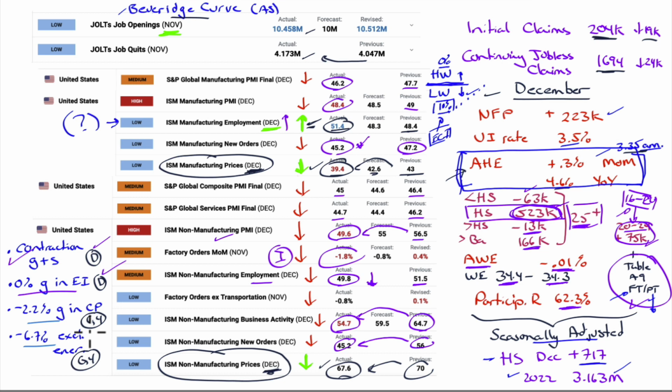So what do we have going on? You have contraction in the goods sector. You have contraction in the services sector. You have an extremely tight labor market still. Initial jobless claims are low. Continuing jobless claims are dropping. But you have a skew of jobs going to the less educated and the younger workers. And we're going to see that it's primarily all, well, I shouldn't say primarily, it's all part-time, by the way. The gains were all in part-time.